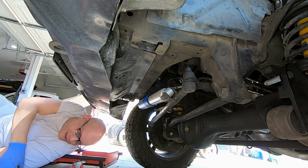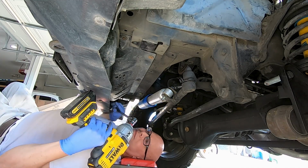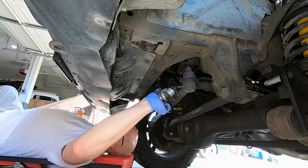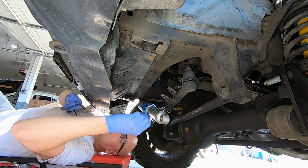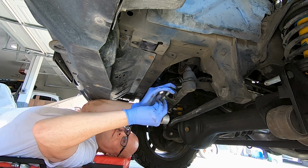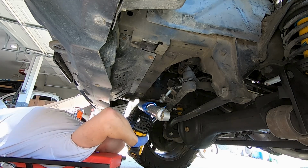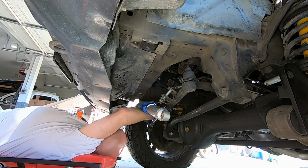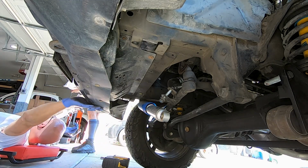Thing weighs a freaking ton. Alrighty, now good. Is it heavy? Yes. It's electrical wire. It's heavy.